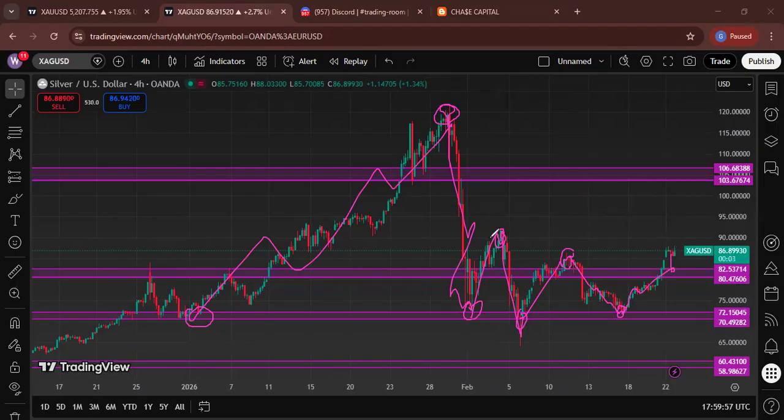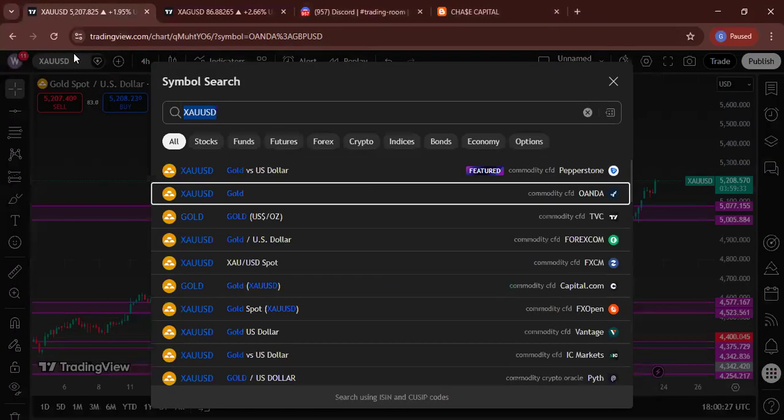So I want to see price take out these highs of 90. The moment it takes out the highs of 90 here, I'm looking at a strong push back to these areas of 103.67674. Again, that is a long term play. All right. So I'm looking at price coming all the way to these areas up here. Okay. So we have that. Let's wait and see how price reacts to this. On that, let's have a look at NAS and US30.